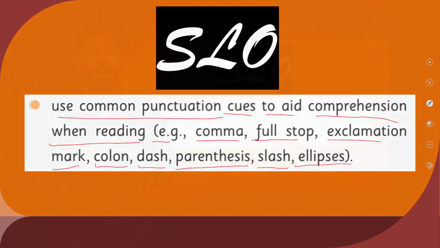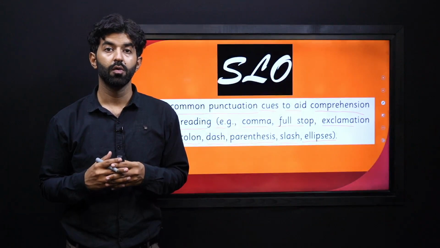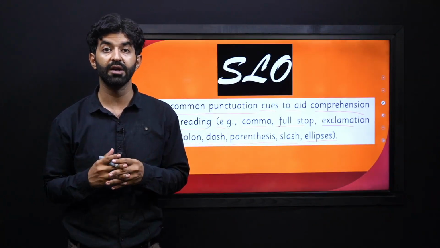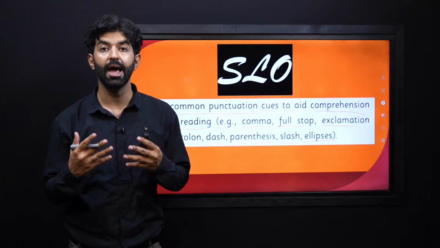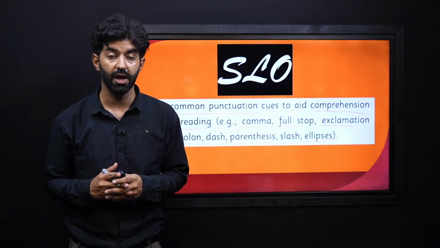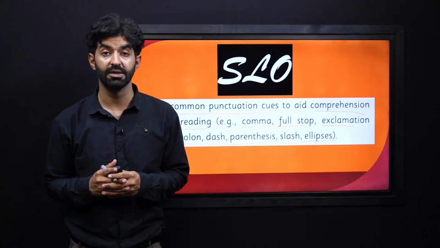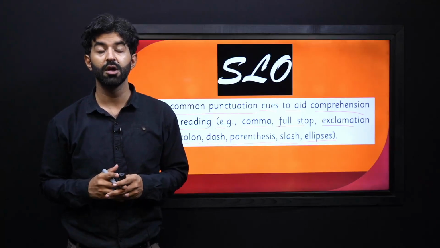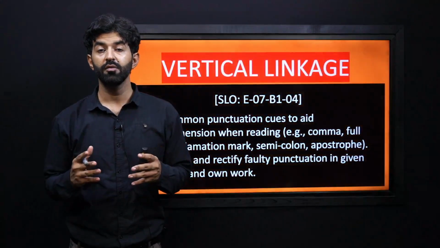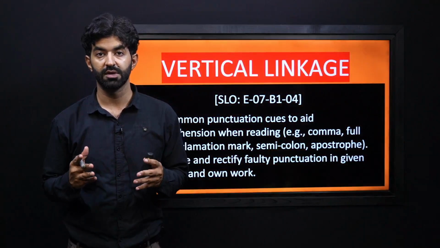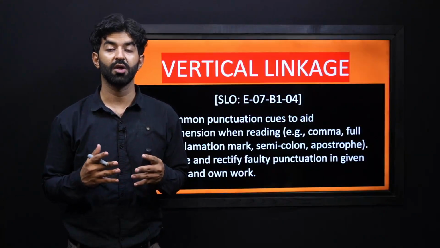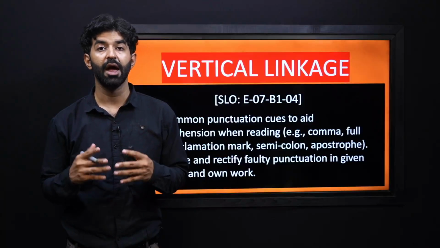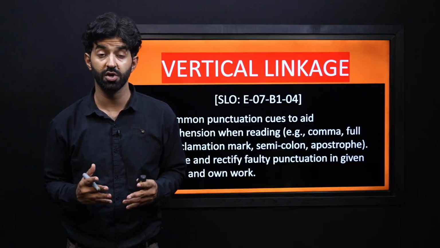Now, when we are reading something, we have to have a very good comprehension, and understanding punctuation marks actually helps our comprehension skills, and it ultimately helps our understanding. And all these punctuation marks mentioned over here will be covered. So let's get started. Here before you is a vertical linkage of this SLO with the previous grade. They are linked together. I hope that you have gone through the previous grade's student learning outcome and you can retain as much information as you can.